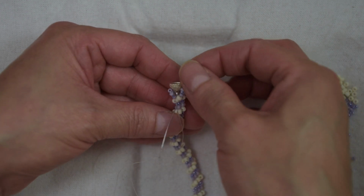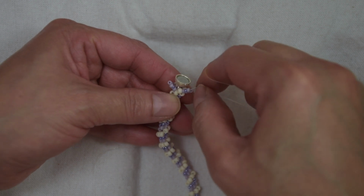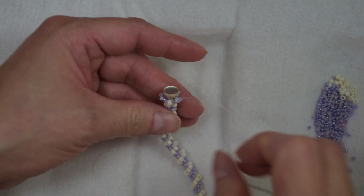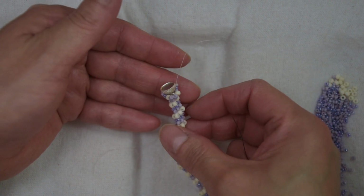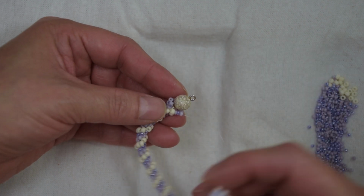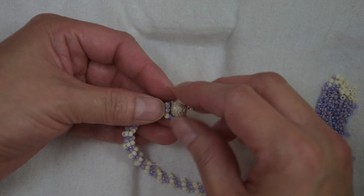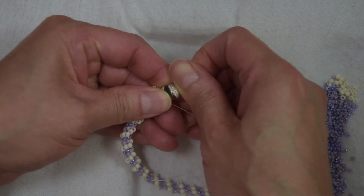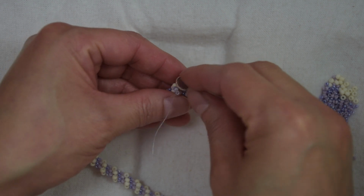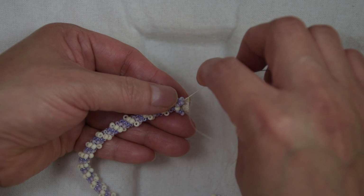And at this point you can reinforce, you can make sure you like it. I will definitely reinforce and make it so it's stiff. At this point I don't want to keep doing anything else because I actually want my clasp to show. So this is just really an accent. The other thing we can do, we can try to make this more stiff, and that's just a way of finishing it. So let me see what I can do right here, because I got a lot of thread. So we can pick up one and then sew through the 3.